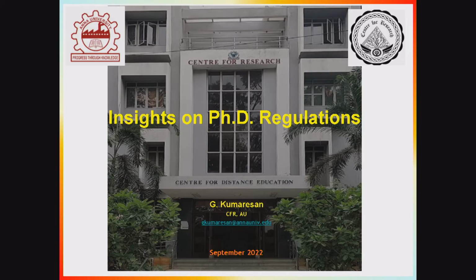It is available in the form of a Gazette. Using that modification, we put that information before our research board. Once the research board gives approval, we submit it to the syndicate. Then the syndicate is the final authority to approve the modifications in the regulations. That we finally float on our Center for Research website. So there are around 20 plus clauses available in our PhD regulations.